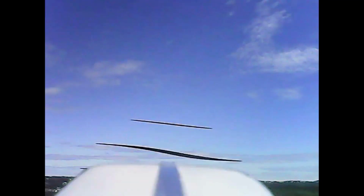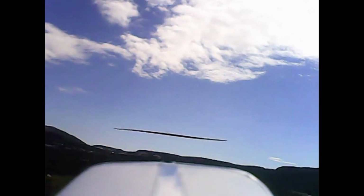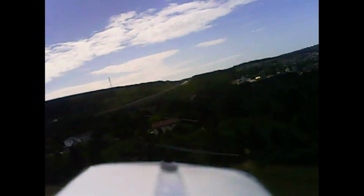And something also ironically happened was that my brother was saying, now don't do any aerobatics here now. And then I literally crashed like a couple seconds later. And the MiG was fine after the crash.